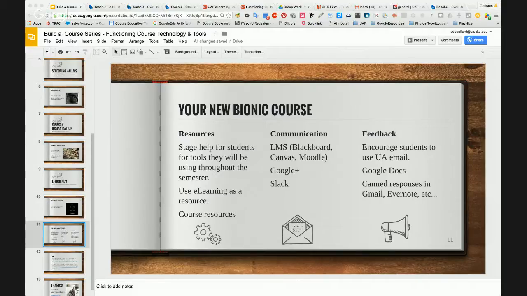Instead of logging into Blackboard and then digging through my course, I just come dig through Evernote. It seems like it's taken me a lot of time to put this together, but it has not really. It's just a lot of copying and pasting, which is worth it to me to spend that little bit of time upfront, so I don't have to dig around in the middle of the semester to find some information.